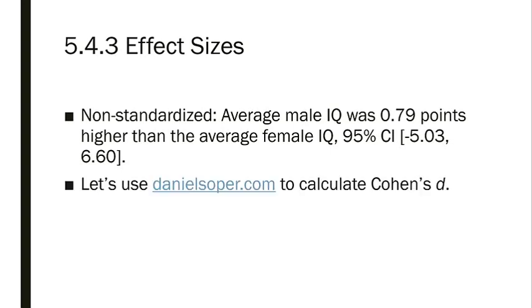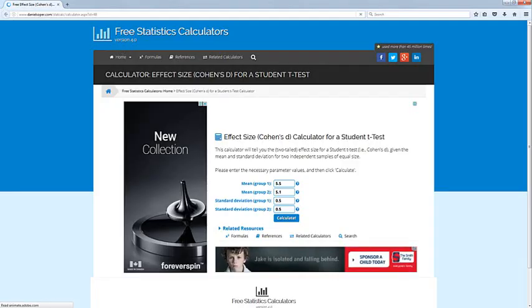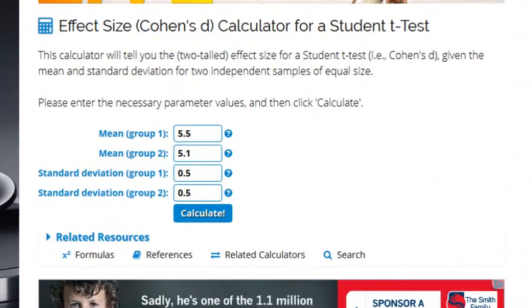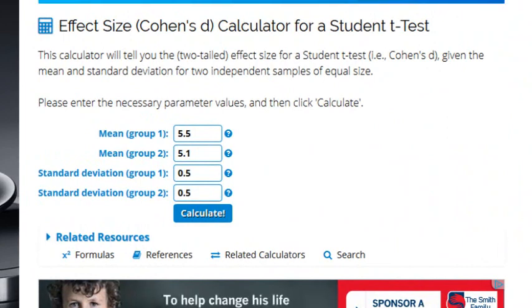And now let's use the link from before on danielsoper.com to calculate our effect size. When we go to this link, we get a bunch of ads, and we also get spots to type in our group means and our group standard deviations.